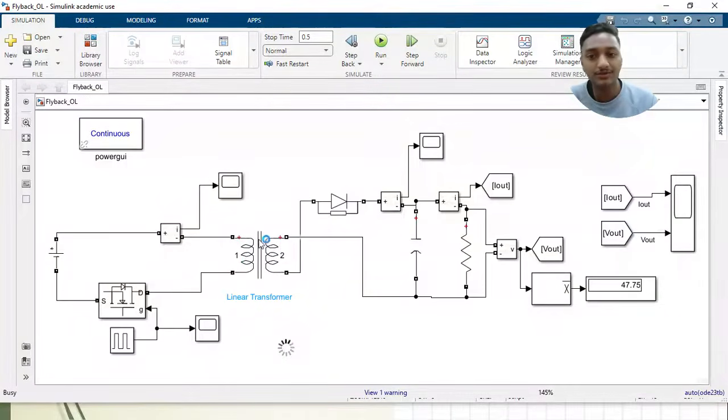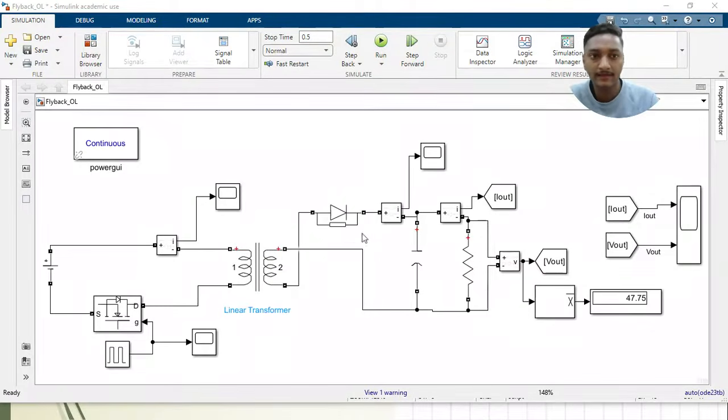So now this transformer is there. What I have done is that this plus is at the bottom, which is connected to the ground, as we have seen in our circuit. I have used this terminal to connect at the bottom part, and the other terminal, which is the non-dot terminal, I have connected to my diode. This is the thing we need to do, right? So I am keeping the dot convention as it is in the flyback converter.